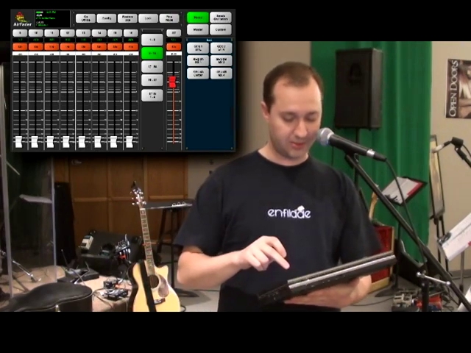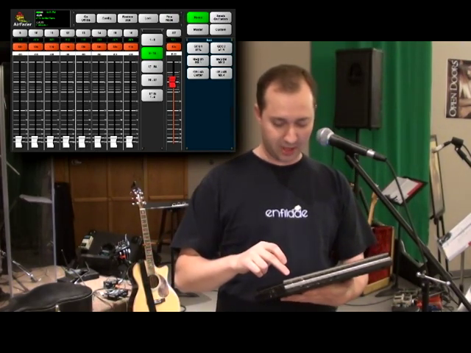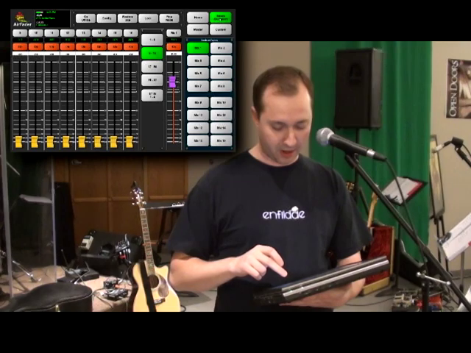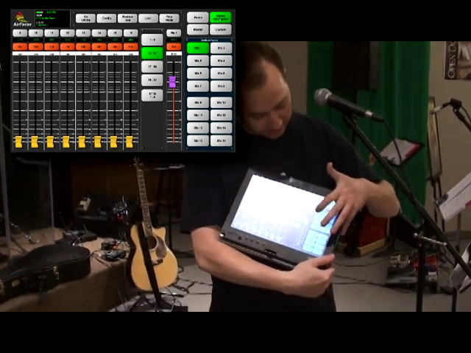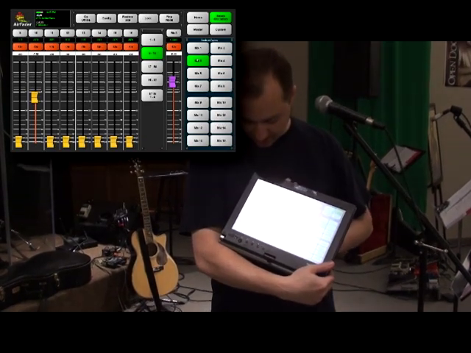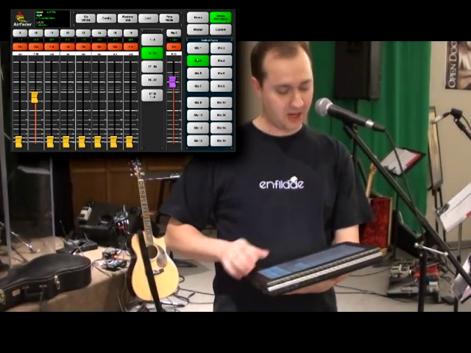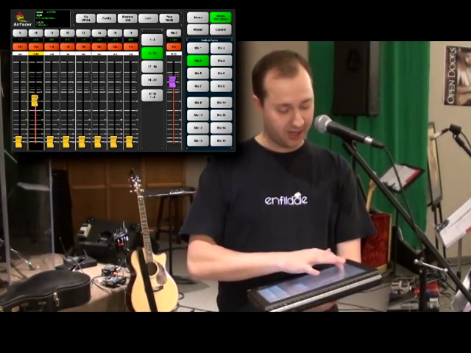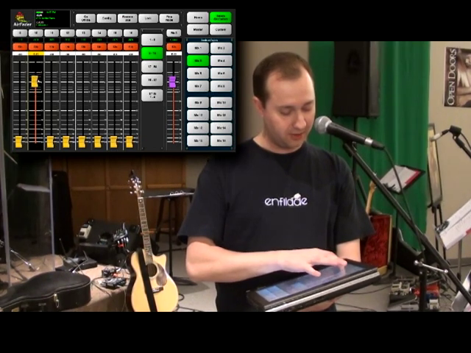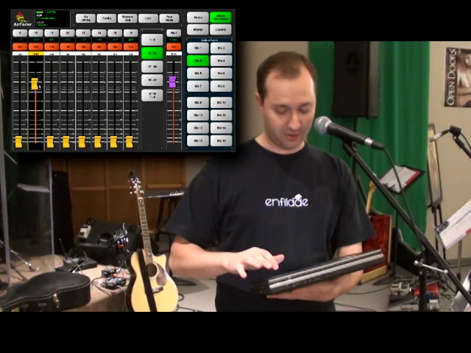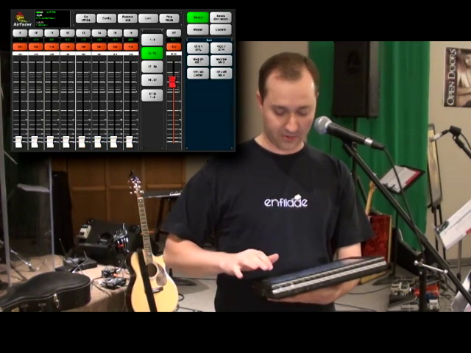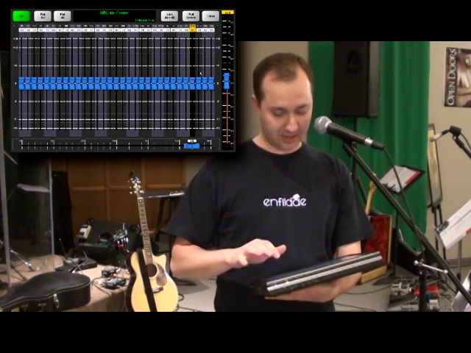So let's pull up sends on faders and show that off. I just click on sends on faders at the very top. I'm going to pick out mix 3 right here. And this is channel 10 coming up. Check, check, check, check right there. That's exactly what I want to have happen. So we got a little bit of ring in there. So let's pick out the rack, go into the center, and see if we can find that.